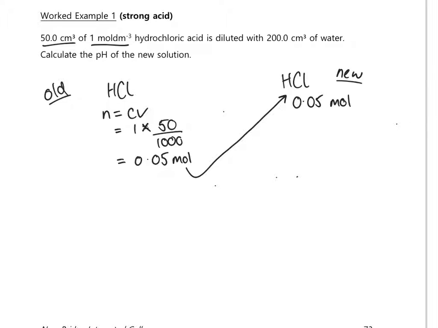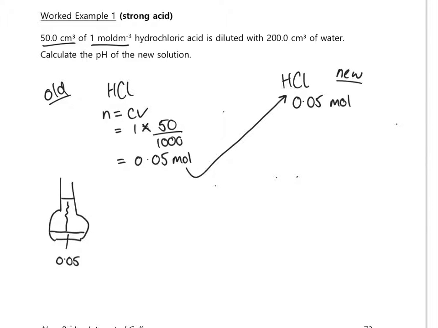If you think of it in terms of a volumetric flask, we could be doing this in a volumetric flask, a 250. And in it, we have our 50 centimetres cubed of 1 molar hydrochloric acid, and we know in that there's 0.05 moles. If I add 200 centimetres cubed of water to fill it up to the mark, I'm not getting rid of any of my hydrochloric acid, it's still in there, but it's just more dilute now because there's a larger volume, but the number of moles stays the same.